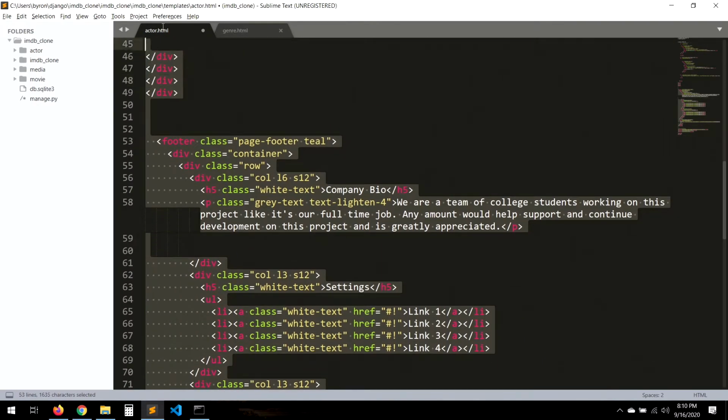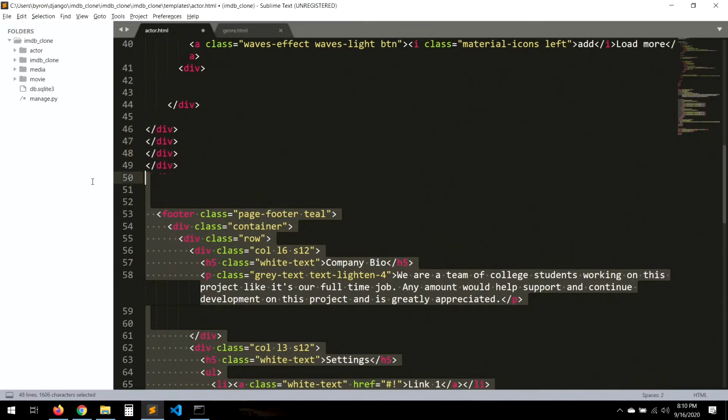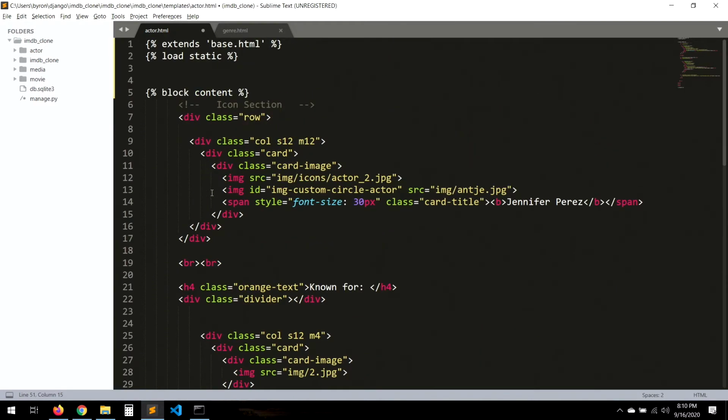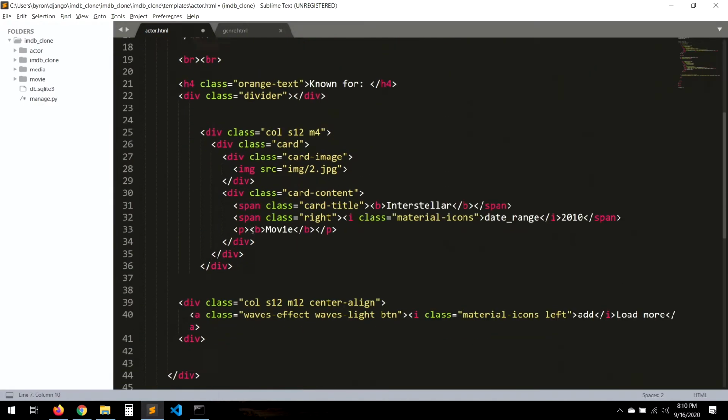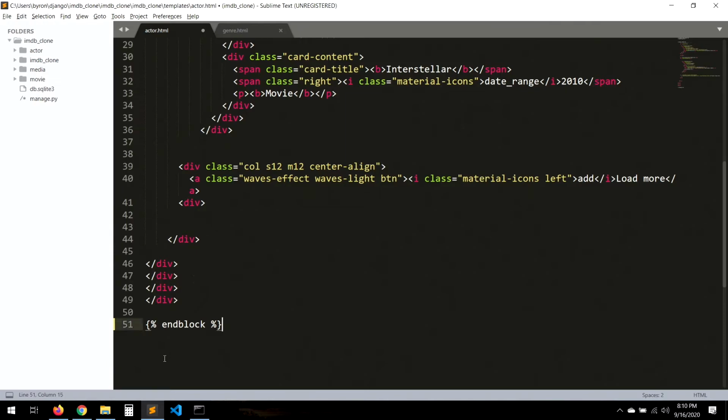Here, let me see where these arrows send. Yeah, these two, we don't need these two.